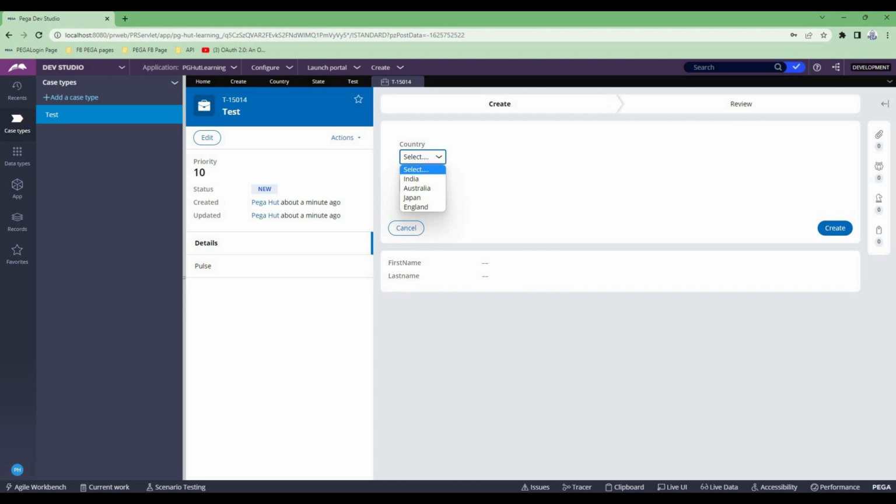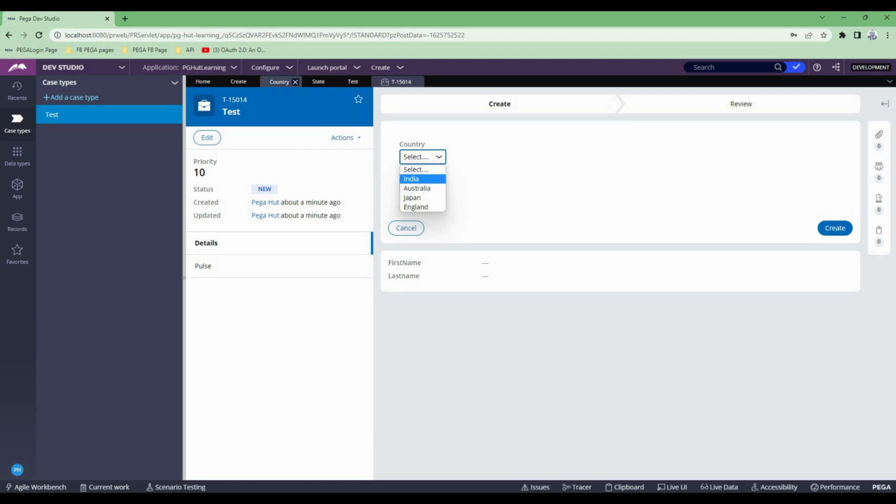Let's say, for example, you are in a region, and for that region let's take an example of tax. If I'm in India I have different tax slabs, if I'm in Australia I have different tax slabs or something like that. So the drop down will vary depending on the region, or depending on the scenario, depending on what you choose. In those kinds of cases, we calculate the values that I want to show in a drop down even before it loads to the screen, and we store them before coming to the screen so that you can see them.